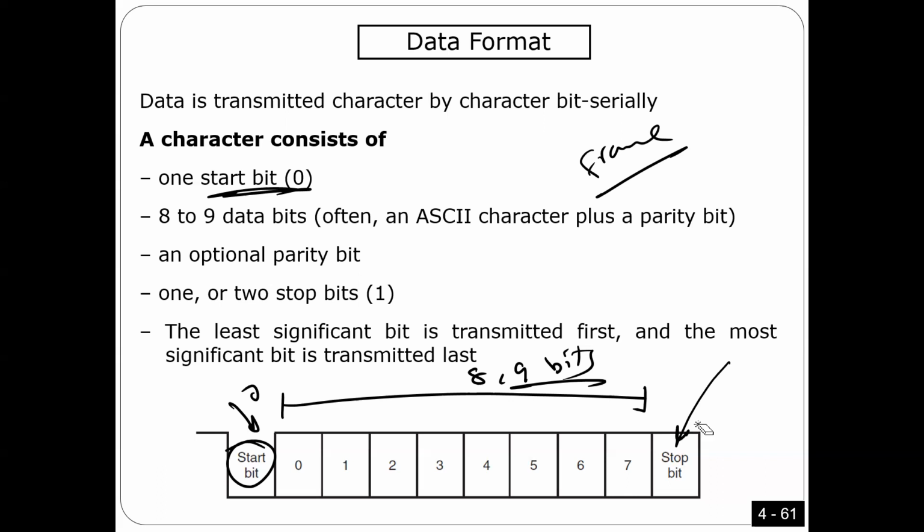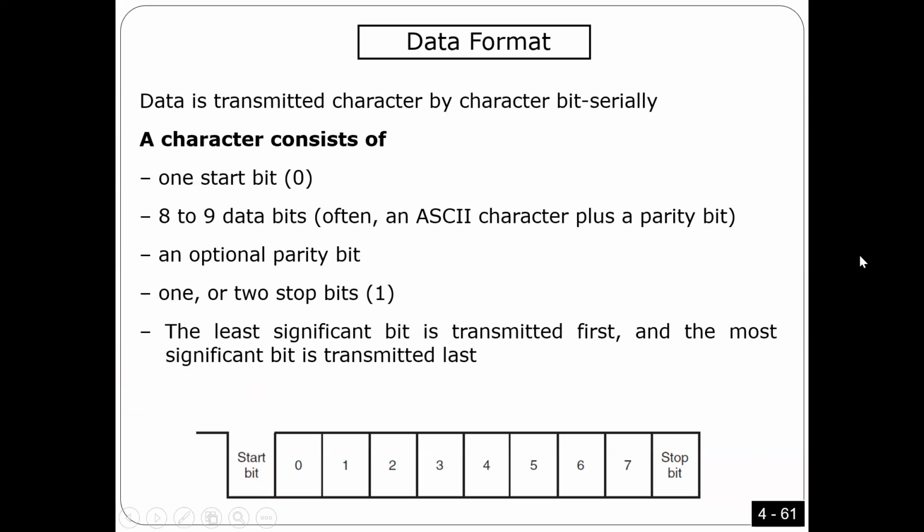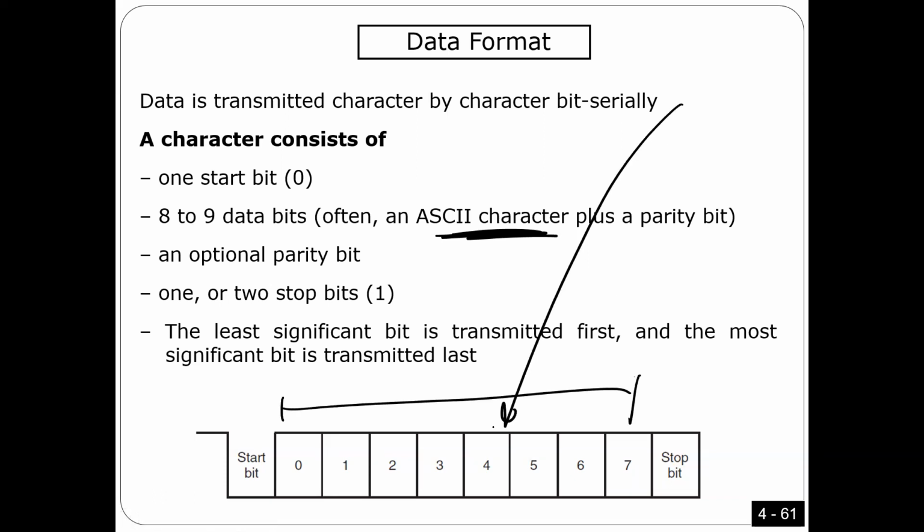Anyway, the way you can use it, guys, for example, if you want to send an ASCII character, you can just use 8 bits. You can just put the data here. Usually for stop bits, it is 1 or 2 bits. Anyway, your data is like a byte. I'm going to put this byte in a frame.